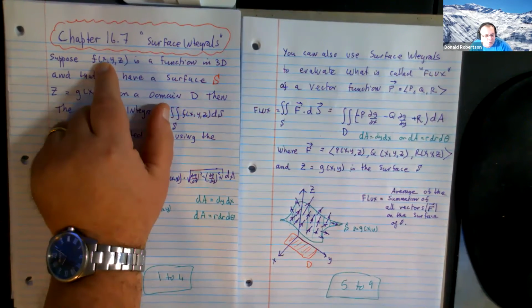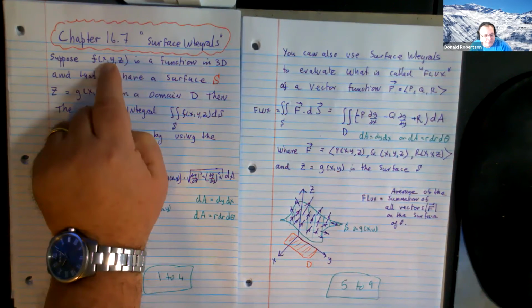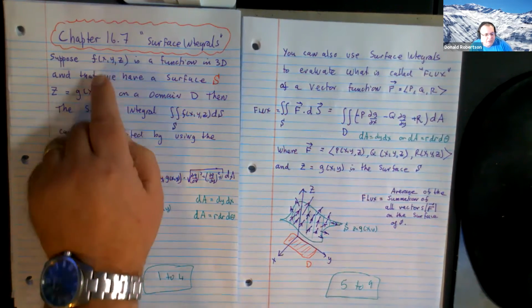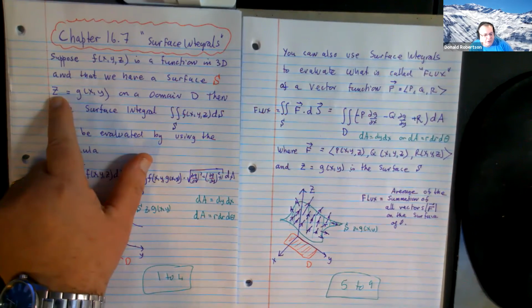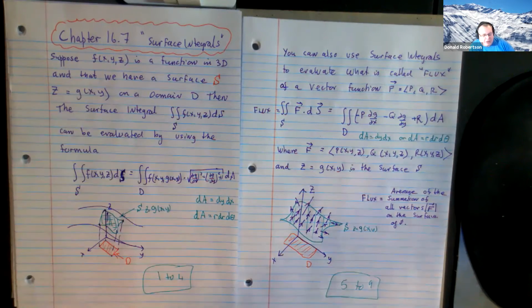Suppose you have a normal 3D function, right? So any given point in 3D space, there is a value associated at that point. Suppose we have a surface S described in this format, Z is f(X, Y). So things like Z equals X squared plus Y squared, right? So that's like a hat. Not actually, it's an upturned hat, or whatever it might be. Z equals X squared minus Y squared, I think, is a cone, the surface of a cone.